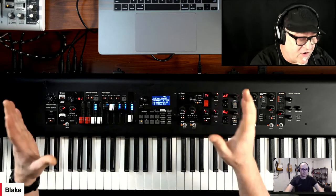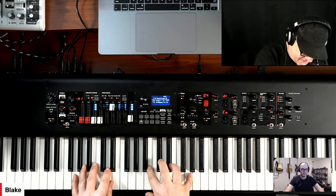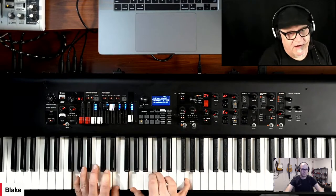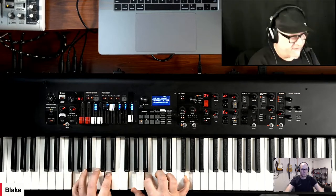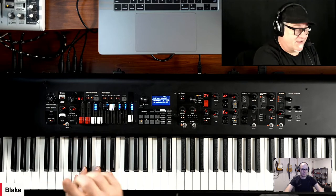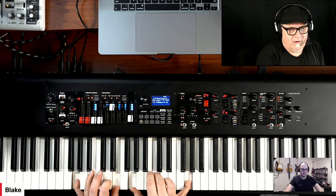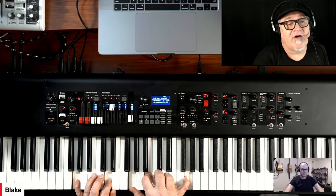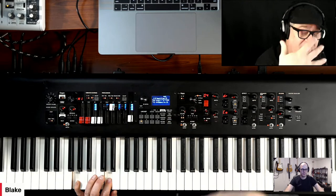And I love this one for doing stuff like what I'm about to do here. I have my organ in here, and I also have this cool guitar that's running through an amp simulator, so electric guitar. So I have a foot switch down here for my rotary speaker. I can assign that so I don't have to touch it. I can keep my hands on here. And I'm using the volume pedal that's only controlling the organ over here, so I can bring it in. It's great for an intro of a tune.